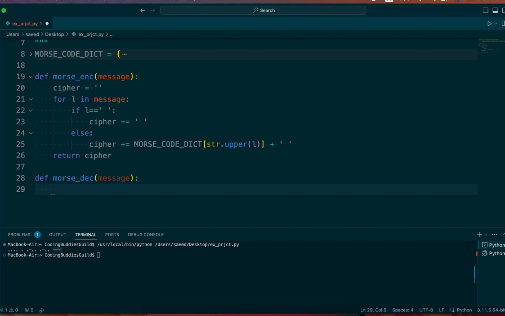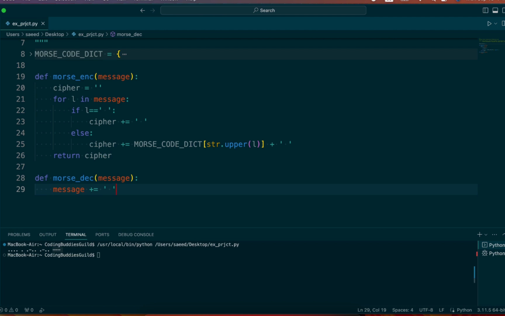First thing I need to do is go and say message equals or plus equal, what am I going to do here? Just add a space in case the given message didn't have a space, so that I can separate the words properly.